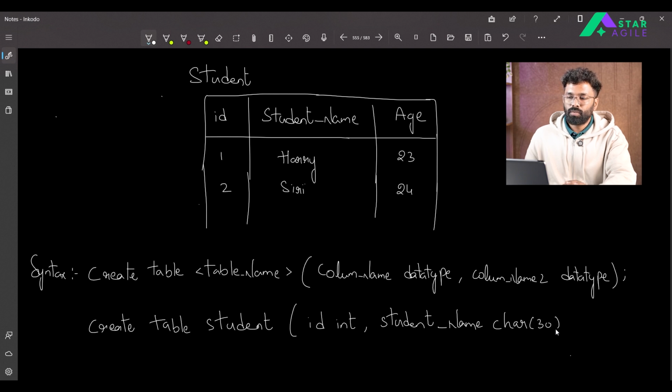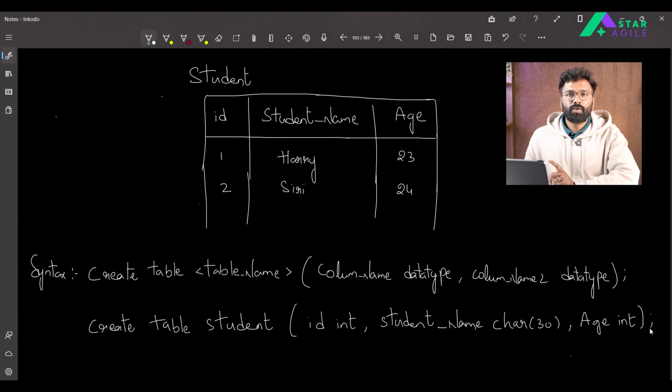Okay, so as of now we'll look into only this int and char. Further on, we'll see all the different data types we have for numerical data, all the different data types we have for character data, and what can be the maximum character length I can take when I give a data type as char. All this we'll learn in the further elaboration in the data type section. Okay, as of now, student name, char, and the maximum character length as 30. Next, one more column I have, which is age. In the age, I'll be inserting integer data itself. So to insert integer data, int, semicolon.